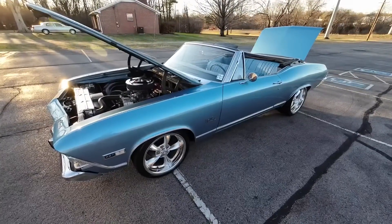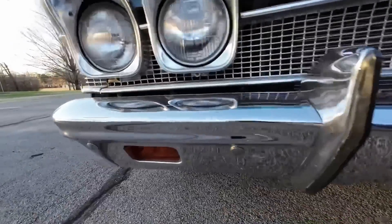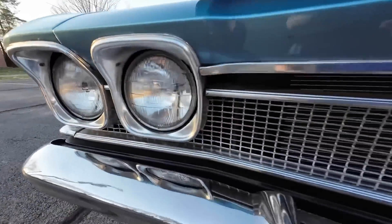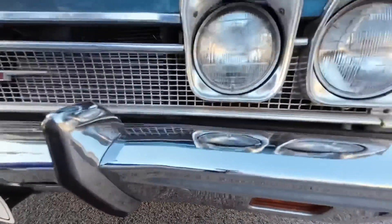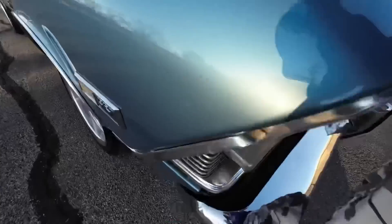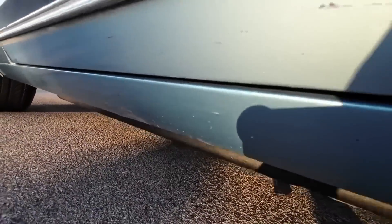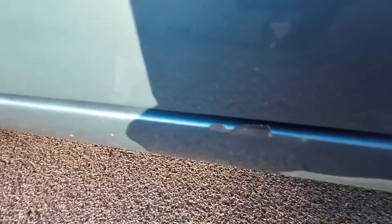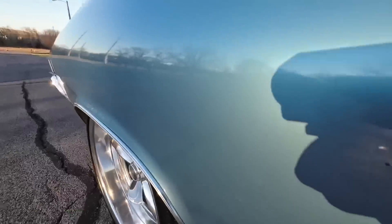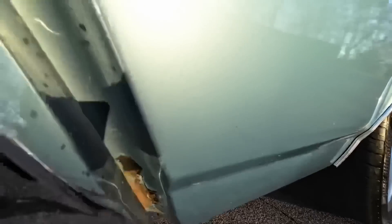I'm here to pick out the flaws — let's walk around the Chevelle. Anything I find, you'll know about it. Detailed pictures at MapleMotors.com. Up here in the front: the front bumper is in pretty good shape. Headlight bezels look pretty good too. Over the front end, little bug marks. There's a spot on the stripe, a little chip on the edge, some dirt at the bottom, a few chips in the back, and a little debris from the road.